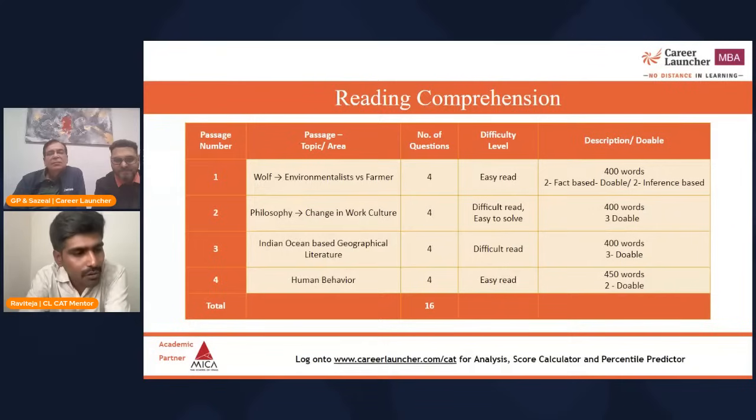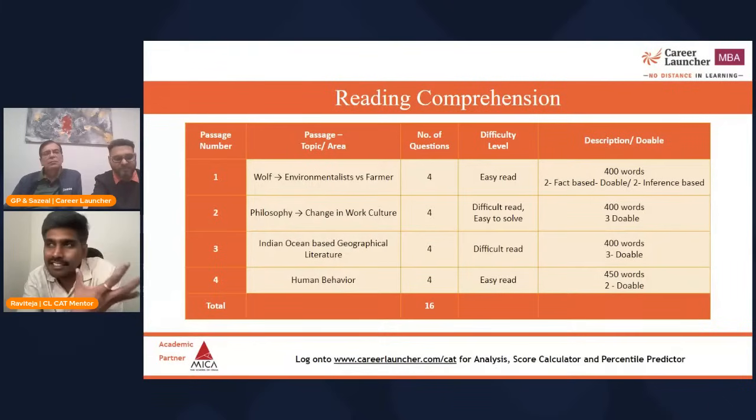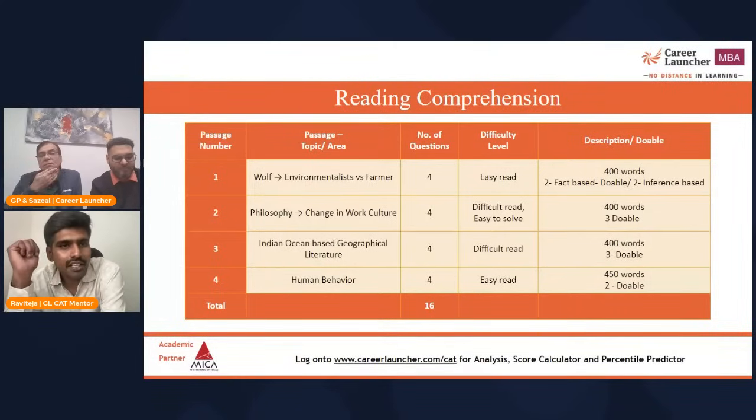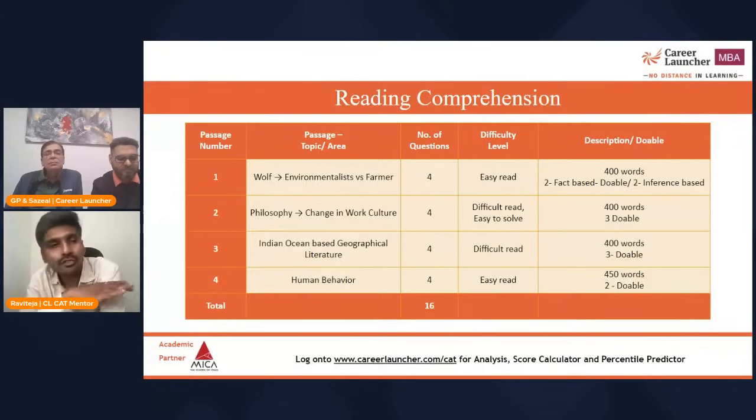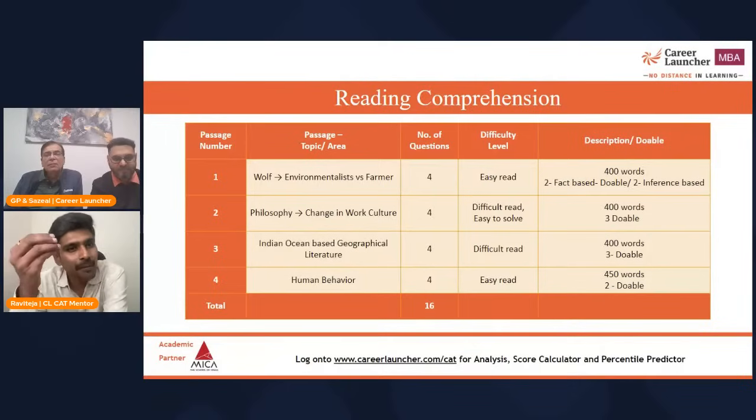He was basically trying to, there were two books, two essays which were written, Original Affluent Society and The Affluent Society, and he was trying to draw a contrast between what aspects this person is focusing on versus what aspects the other person is focusing on, and basis that you had to answer the questions. And I felt that if you felt like going back to the passage and reading, you could mark the answers with certainty. So hence there were about 3 questions which were doable in this.